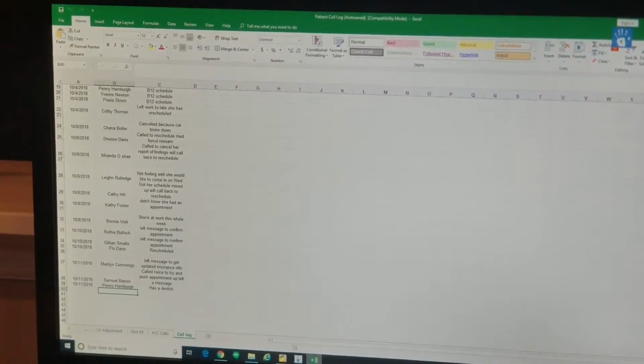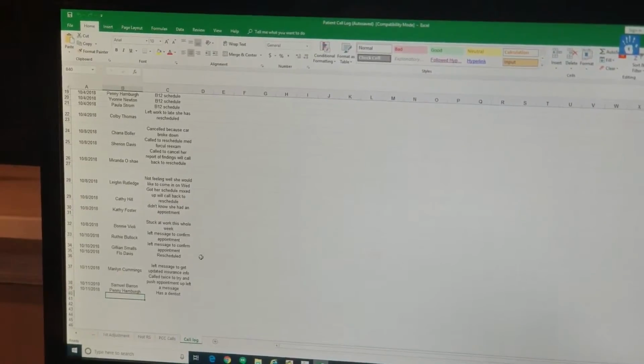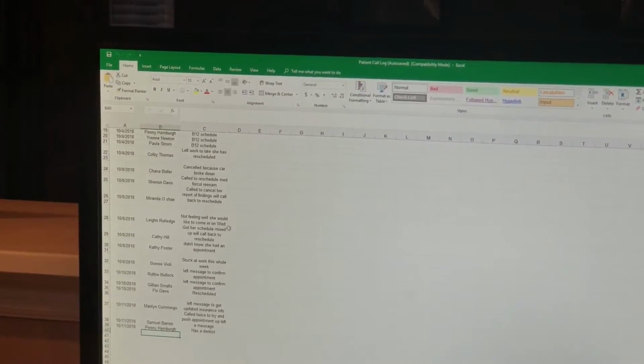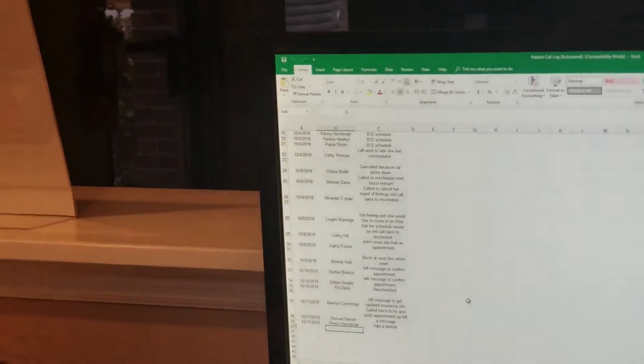And it looks like I started that, and you started the call log. Okay, this is kind of the same thing, so we can just condense that. Is that the same thing as missed patients? No, or is that for other things? Throughout the day, patients cancel, patients call for different things, and somebody asks me why they called, and I won't remember.